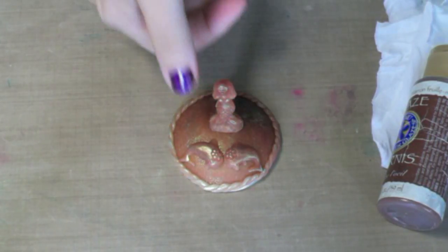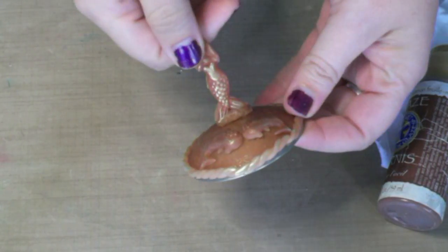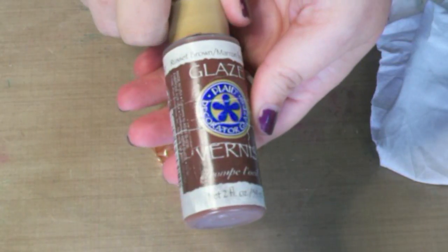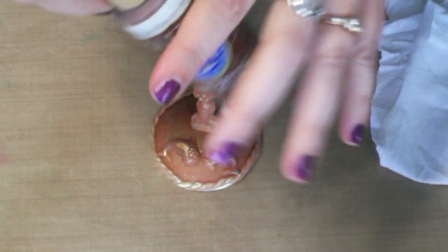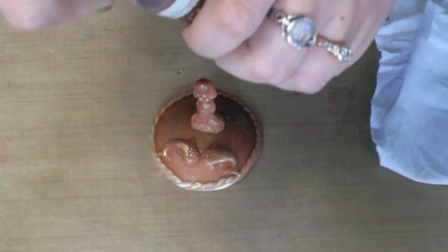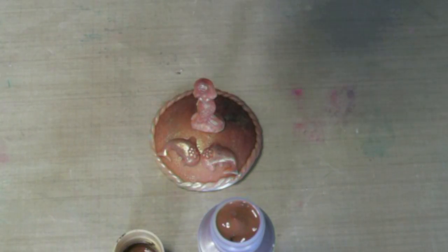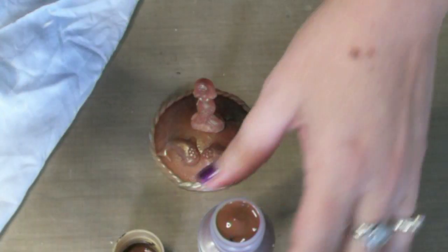So we're out of the oven, and I'm going to leave it on here for support while I'm messing with it, but our little mermaid is cool and she's well attached, and I'm just going to do a little antiquing. So what I have here is a glaze, and this color is russet brown. It's a Plaid decorating glaze. You can also use regular acrylic paint if you want to. And I got these at the hardware store. It was just a package of rags.